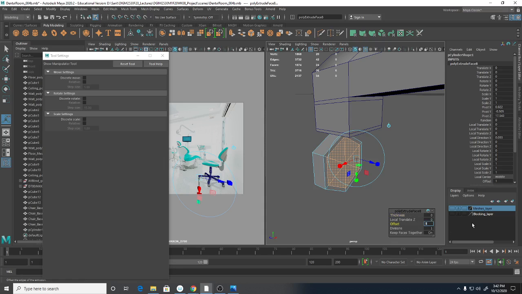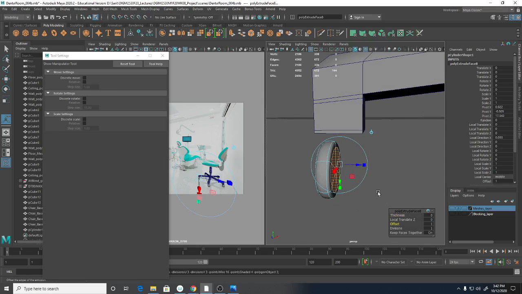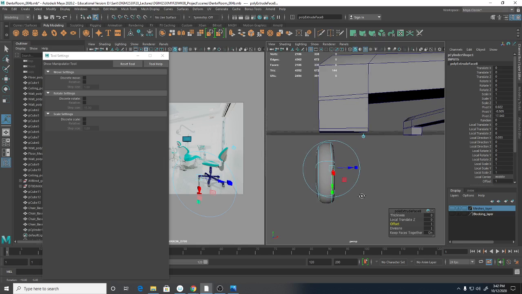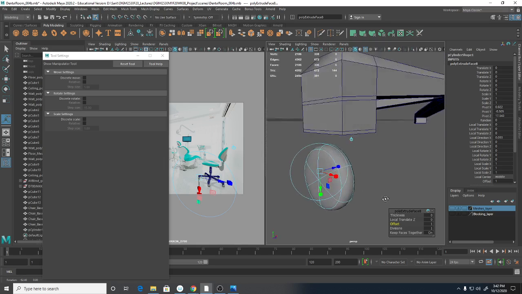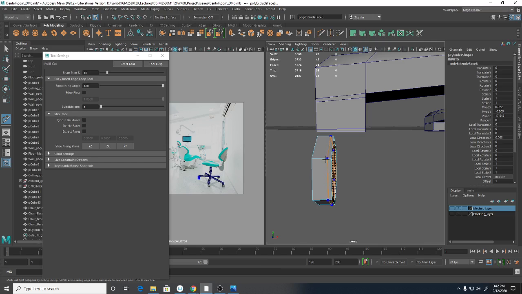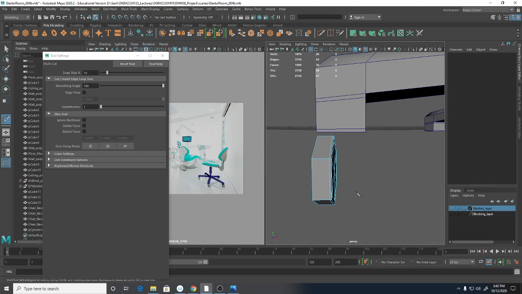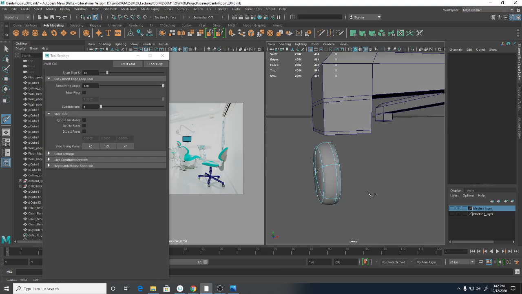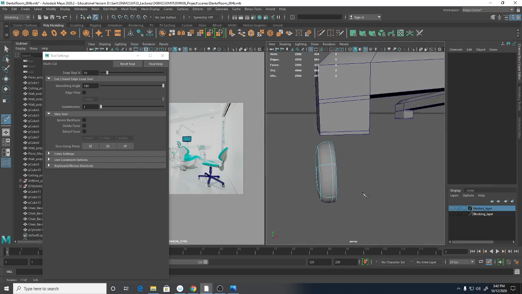How about 1? Yep. And press 3 to see how it looks. Yes, it's kind of like that. Press 1 back. I can cut more right here. I'm going to use shift cut. Press 3. Now it looks like this. This is what we want.